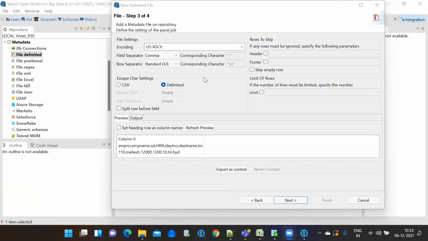Here, in the same way, set heading row as column names. Heading in the file, the first record, right? I'm making that column name heading as the column names. So nowadays everything is understandable English. Even if you learn Java or SQL, you'll have normal English only. Understood, right?